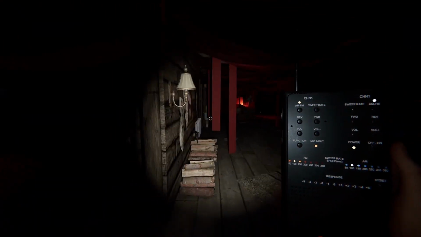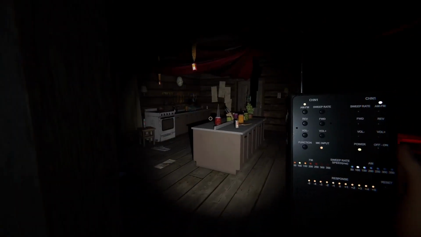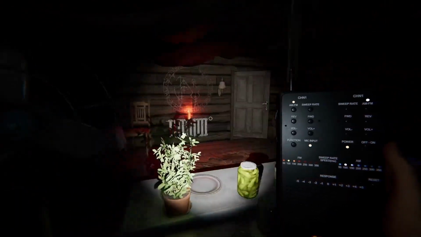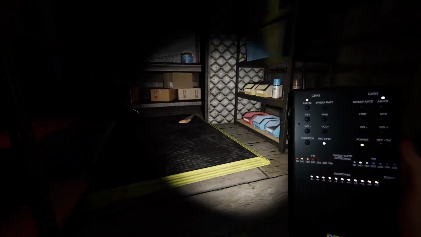I hate this house. Where are you? How old are you? Are you friendly? Are you close? Where are you? How old are you? How did you die? Where are you? Are you friendly? Are you close? Alright. Ghost is in the workshop behind the kitchen.